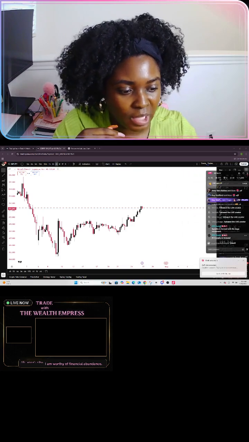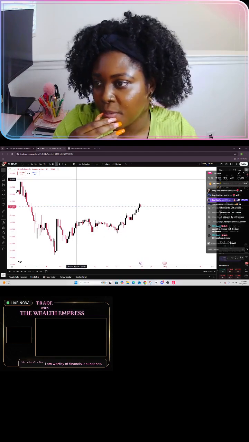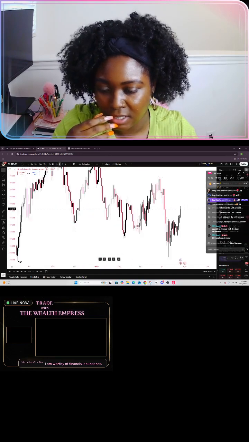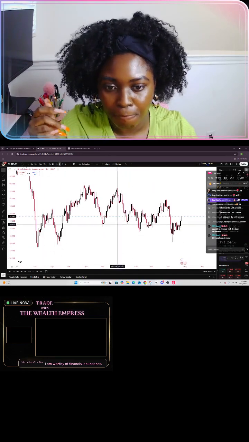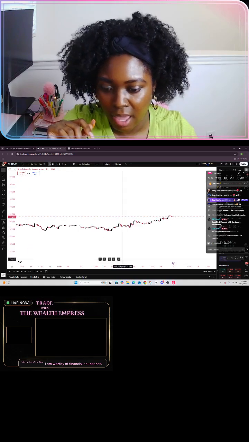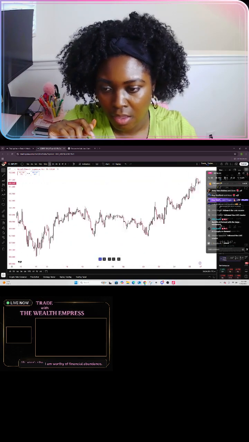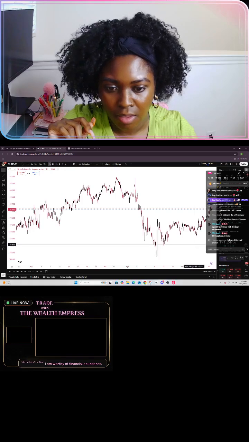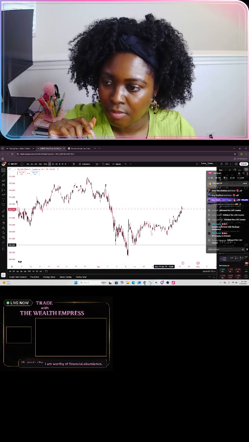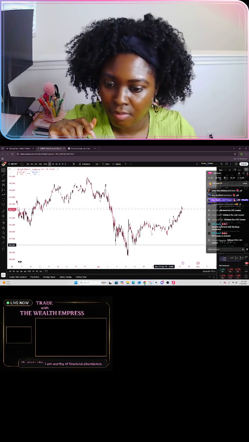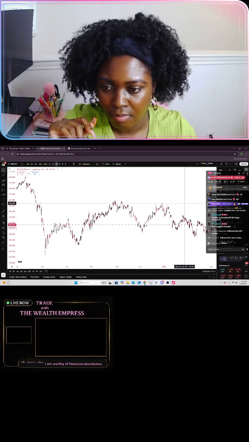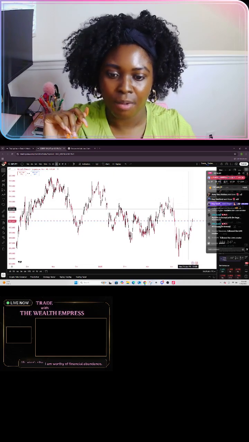Liquidity is formed with large movement, if it's supply or demand. What I've been seeing with supply and demand is basically the same as an order block area. Okay. All right. Let me find that.